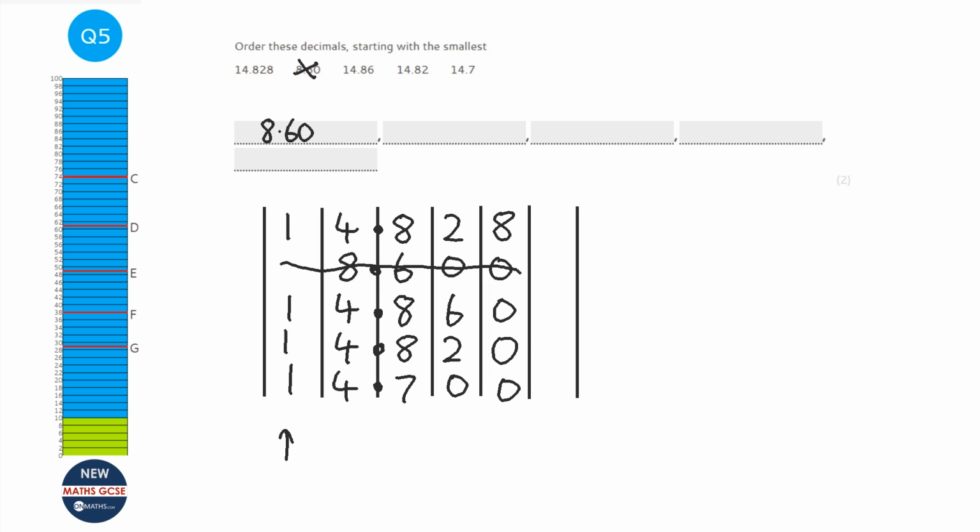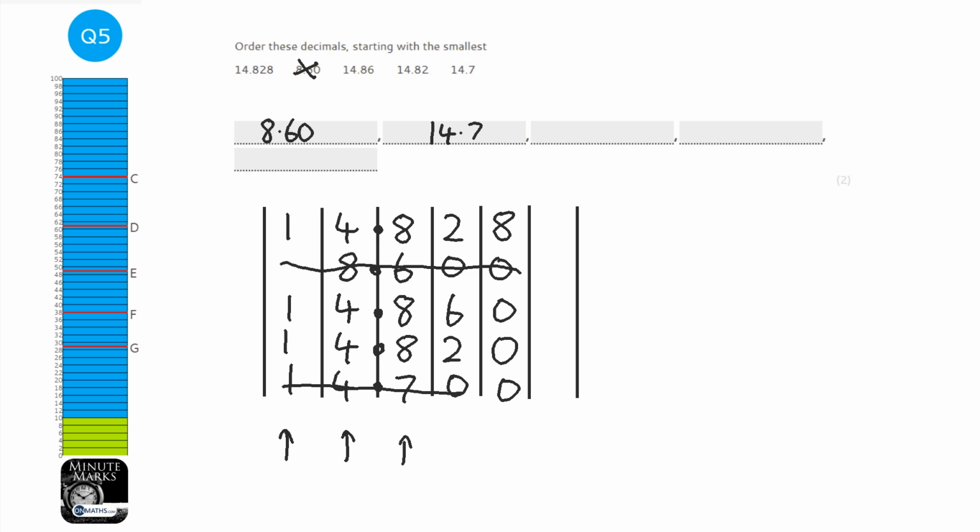So we can cross that out. That's definitely the smallest. All the other ones are tied. They're all 1 in that column. So we move over to the next one to the right. So 4, 4, 4, 4, they're all tied. So I keep moving along. Okay, there's a clear loser in this one. There's a clear one that's the smallest in this one. The bottom one, 14.7. So that's definitely the next smallest.